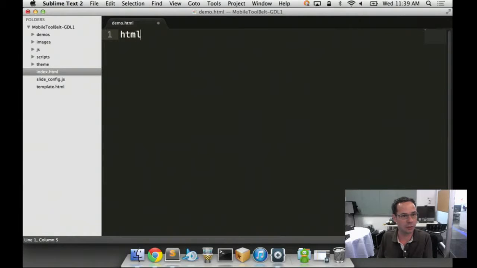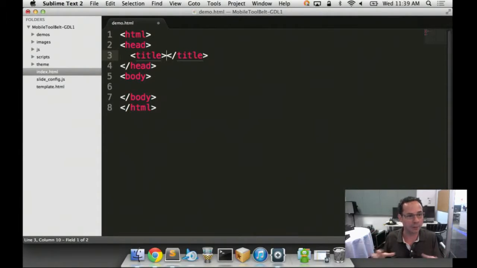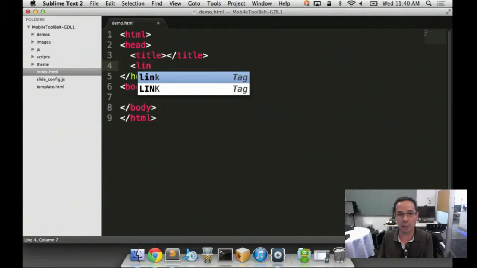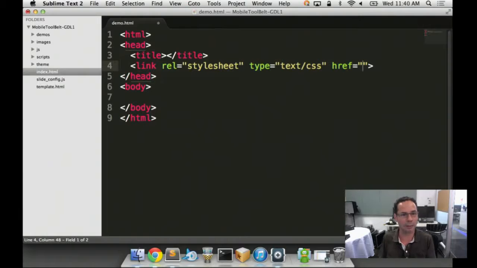One of my favorite things is the snippets. I can just type in HTML, and Sublime has a snippet already saved, allowing me to fill these things in. It provides great tab completion between the different events. You can add these yourself, or grab others from other developers who have already created these things. So it's a great text editor. I always forget the simple syntax on stuff, so I could type, for example, link, because I want to add a CSS style sheet in here. Done. All I did was hit tab. It completed everything and put my cursor into the right place so that I could quickly and easily get in and do the things that I want.